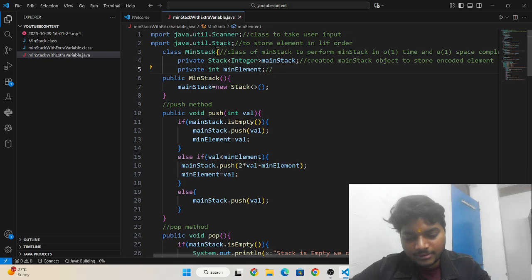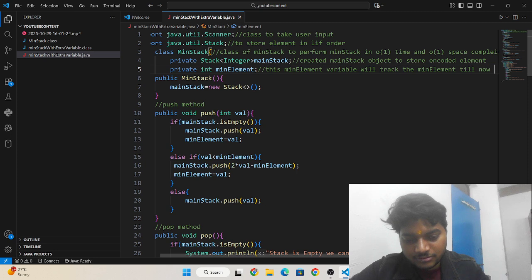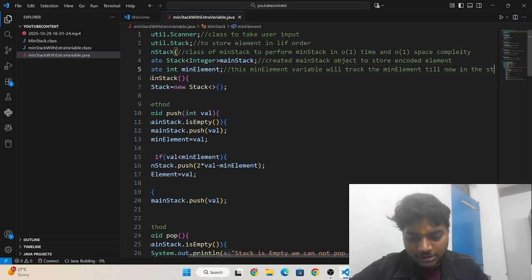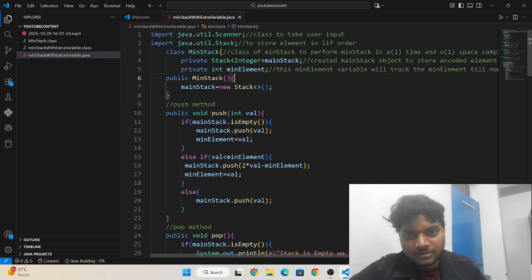And this is the variable, the min element variable, which will track the minimum element till now in the stack.